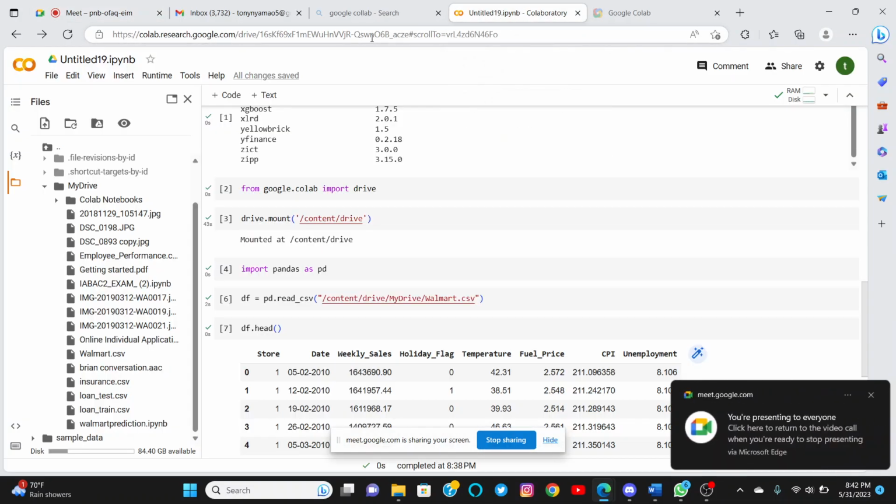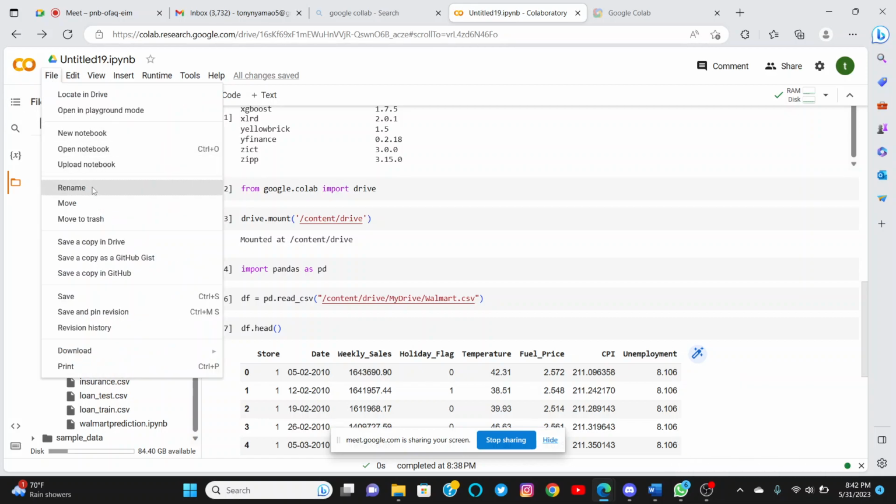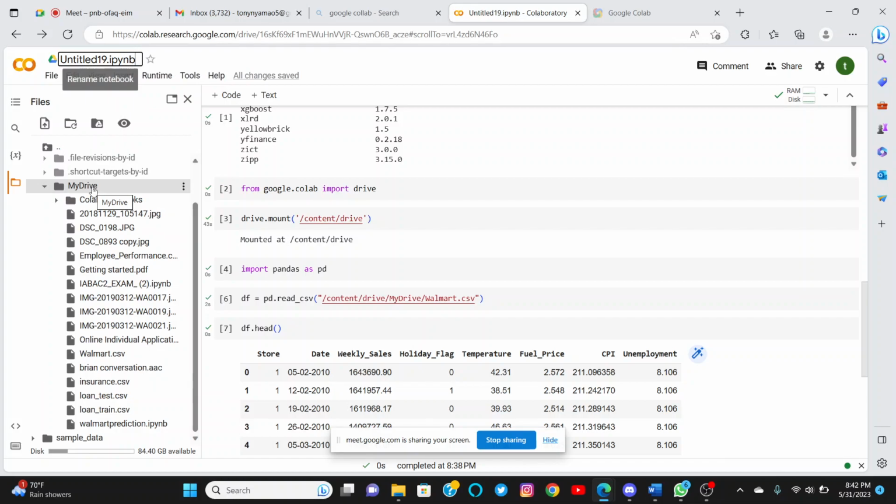So when you want to rename your notebook, you just come here, file, then rename. Then you can say March code. You'll have renamed your notebook. I've told you you should keep track of the RAM here and the disk.